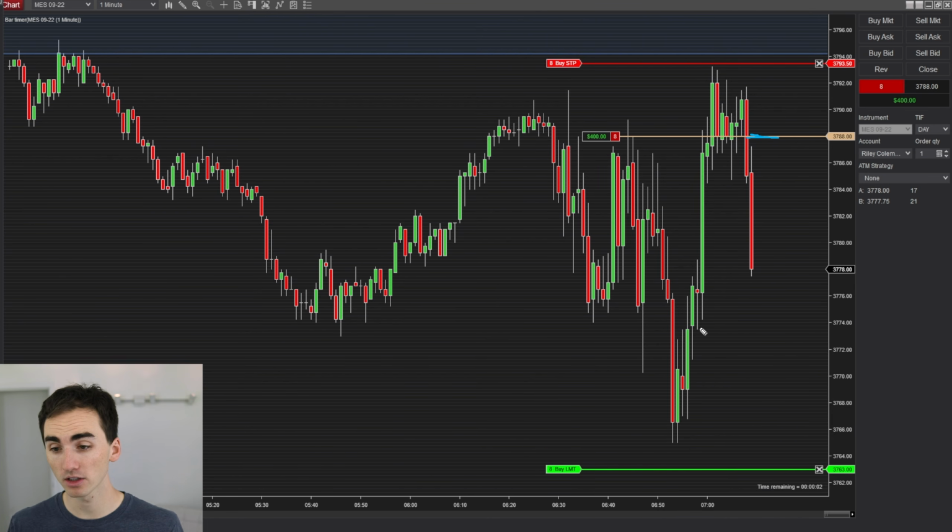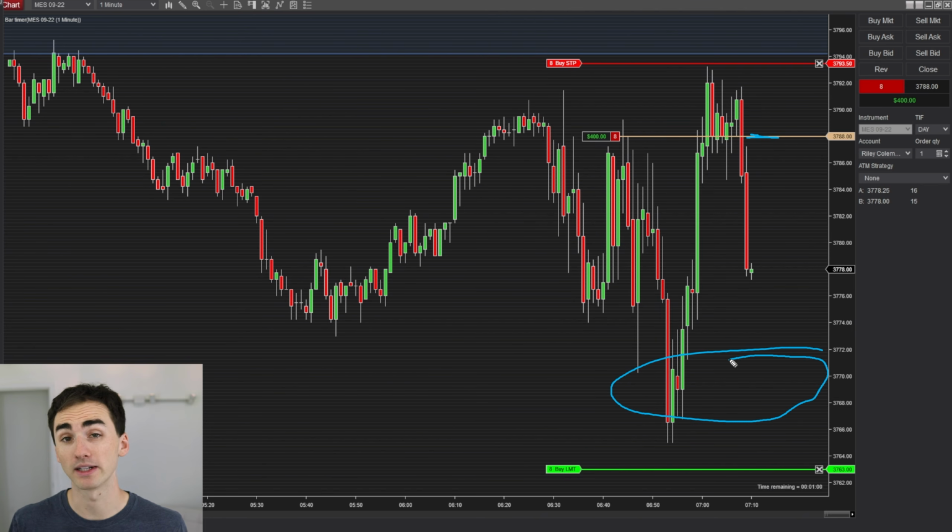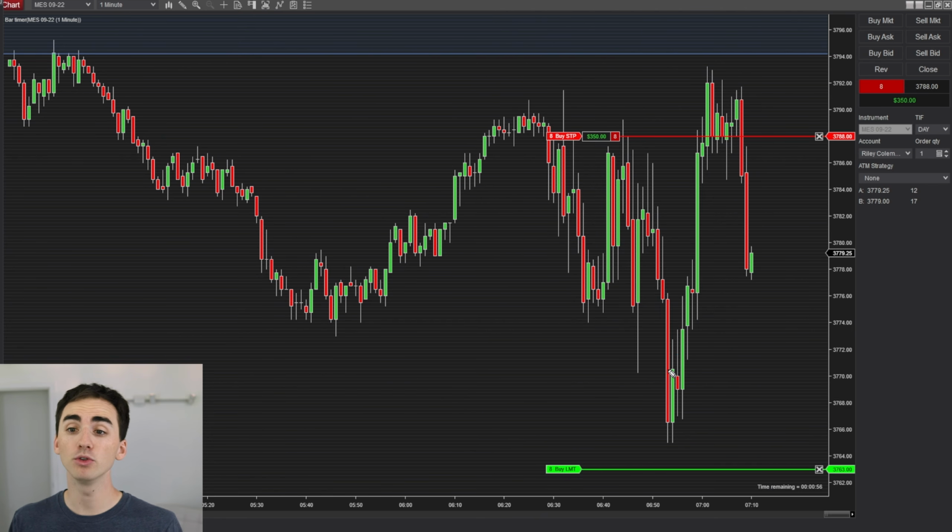And so I'm going to get in on that, betting that the market is going to go back lower. I don't know how far it's going to go. Probably a good area is somewhere down here where it bottomed before. And then I'm going to move my stop up as the market moves. And so I'm going to move my stop here to break even as the market has started to give this back up, so that I can capture some of those profits as the market moves in my favor.